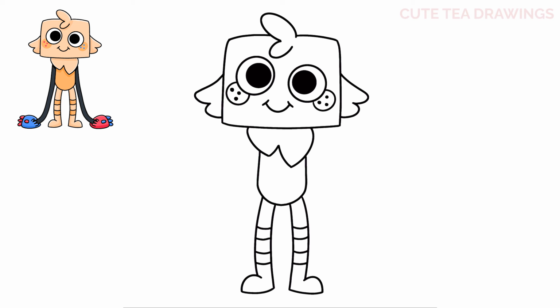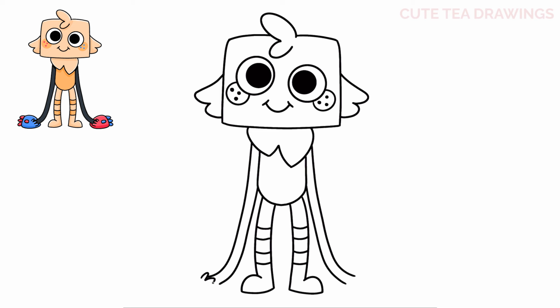Now let's hop out and draw the arms. Let's start on each side and let's draw 2 long curves down and bring it out at the bottom. Then at the ends, let's draw 3 bumps across.